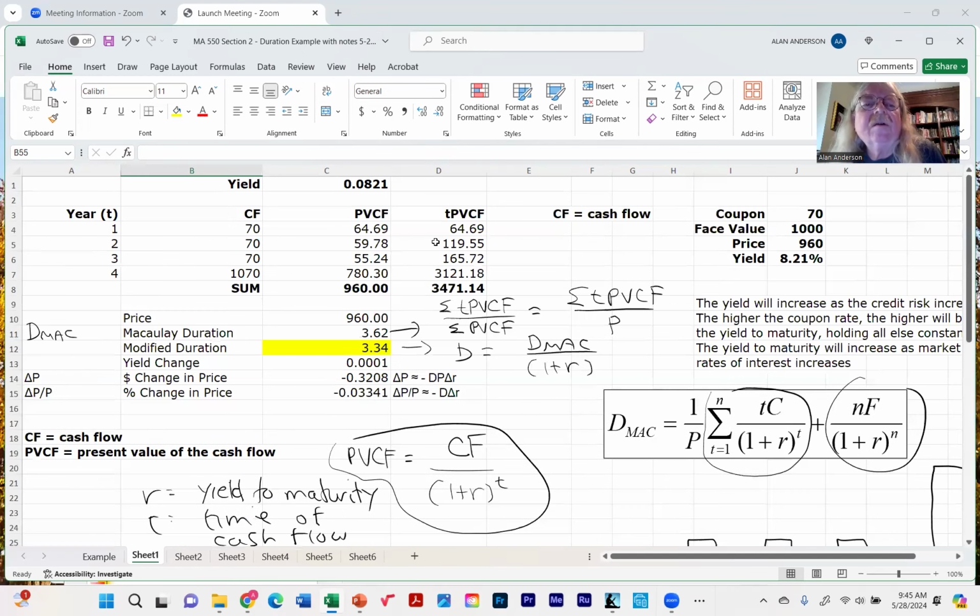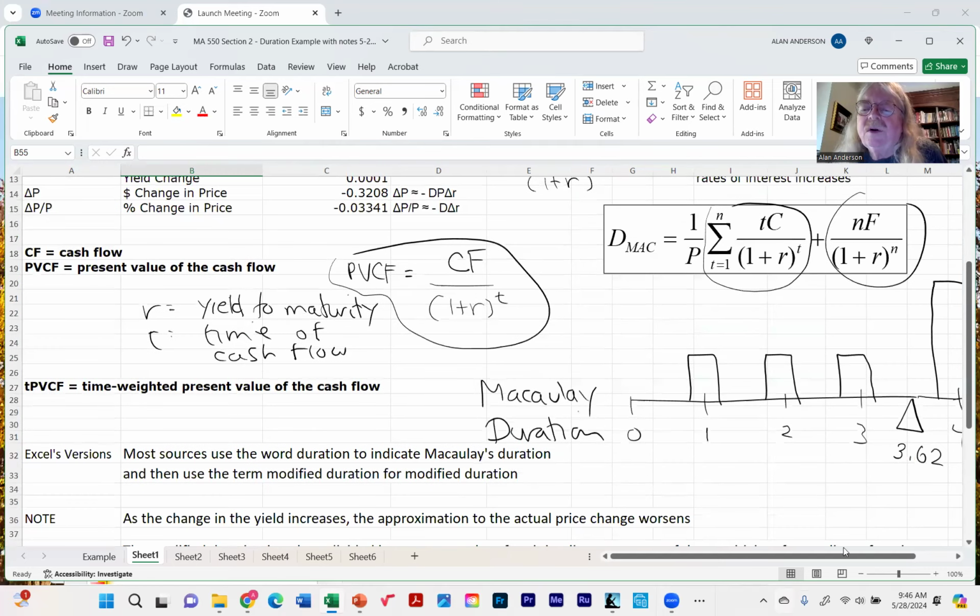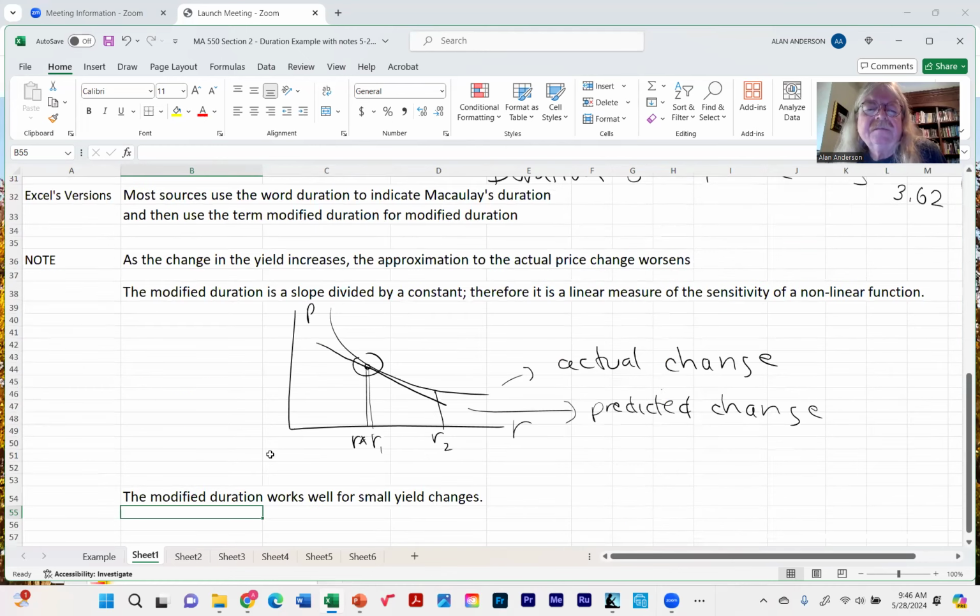So anyway, now we know how both Macaulay and modified duration are calculated, and we understand how to interpret them, or at least we understand how to interpret modified duration. Don't worry about the Macaulay. I mean, it's important, but we're not going to need it in any of our derivatives pricing models. It doesn't show up again anywhere. It's really just important for historical reasons. And there's still some applications where it's helpful, but for our purposes, we're really focused on modified duration.